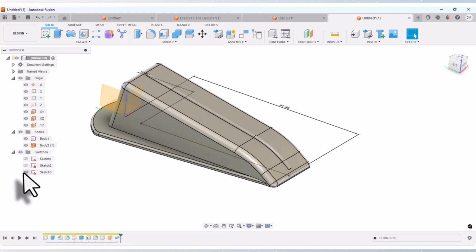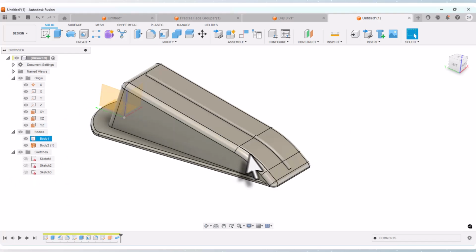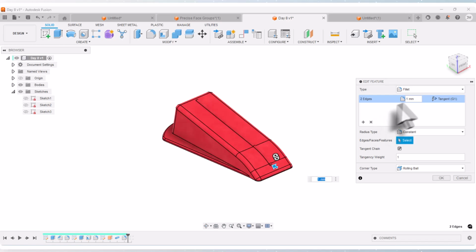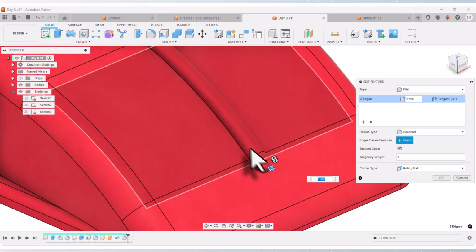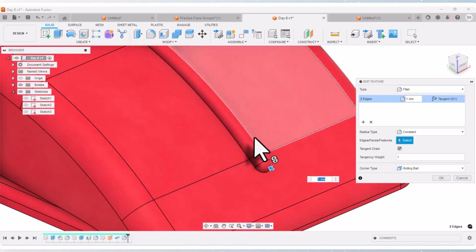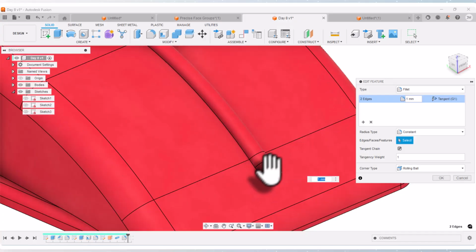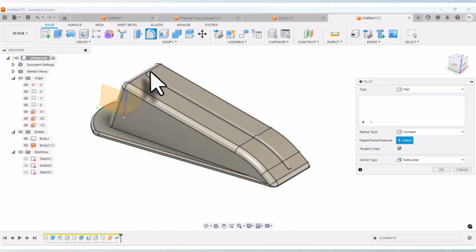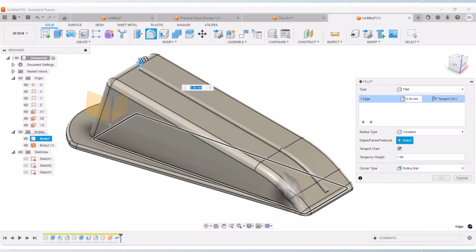I'm going to hide that sketch number 3, and I'm going to put some fillets on these ends. We'll go back to the original prototype and we'll check that step. And so I edit that feature, and I see that that radius is 1 millimeter. Keep in mind that the distance from here to here is 2 millimeters, so 1 plus 1 to get across that distance. That's why the radius is 1 millimeter. The diameter is 2. All right, so we'll put a fillet on here, and I'm going to select that edge.